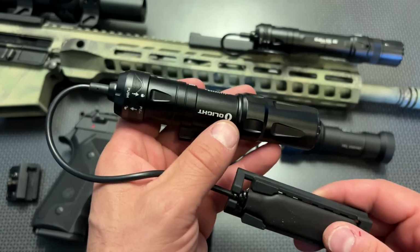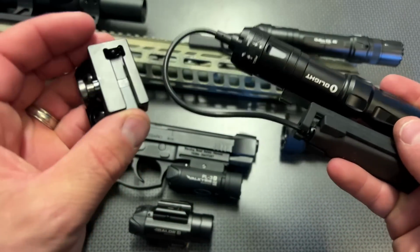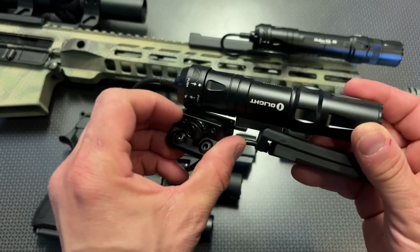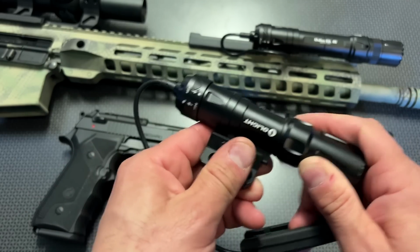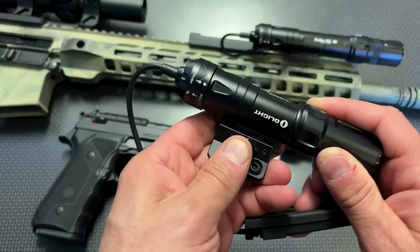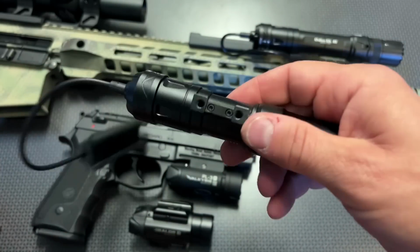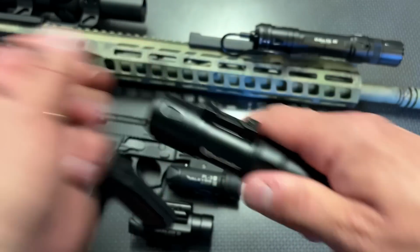They're on sale for $104, and they utilize an M-LOK mounting system, if I can grab it right here. So this mounts up to an M-LOK rail system, puts it at a 45-degree offset, and the light itself actually rides into this track system and locks up. So that's really cool that they have that, but it also utilizes the Scout mount. And the Scout mount is something that you can find from a wide variety of companies that bolts right here.